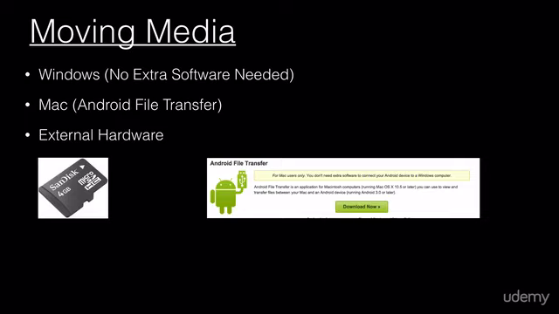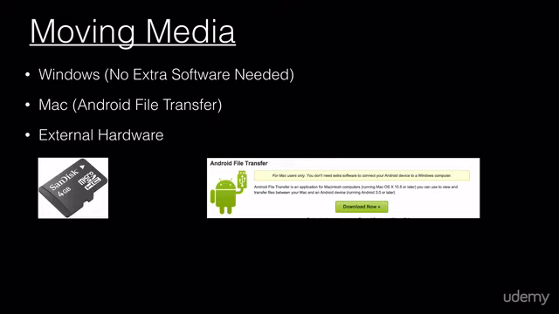in the sense that you can just plug it in and then really navigate through and move media vice versa. What I mean by that is you can move media off of your device, of course, onto your Mac or PC, but you can also move media from your Mac or PC, like music, photos, video, text documents, to the phone. And if you got a new phone and you want to sync all that stuff back onto the device, you can do that as well.